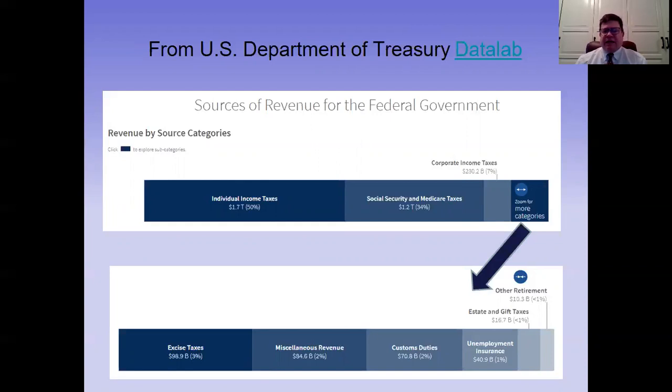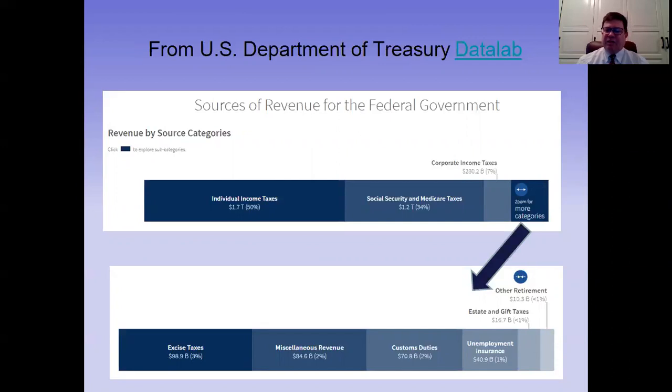Second is a category that we generally call the payroll taxes. And these are Social Security and the Medicare taxes, which account for 34% of all income. And then finally, one of the smaller sources of taxes that we have is corporate income taxes. These have steadily gone down as a source of income for the federal government. Basically, the government makes the argument that the higher the corporate income taxes are, the less competitive we are as a nation. Now, that's about 7%.